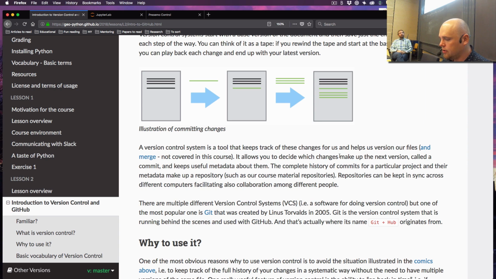So one of the most popular version control systems, there are different ones, but we are using Git, which is probably one of the most popular ones at the moment. Maybe, I don't know which one is the most popular, but it is really popular.